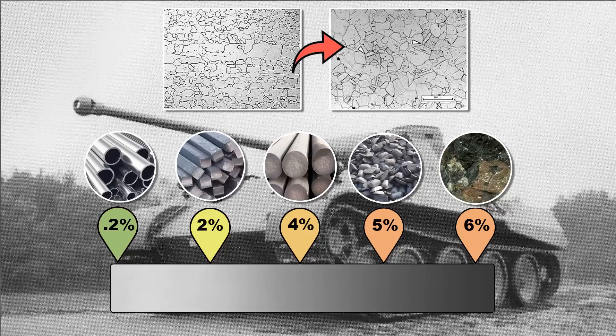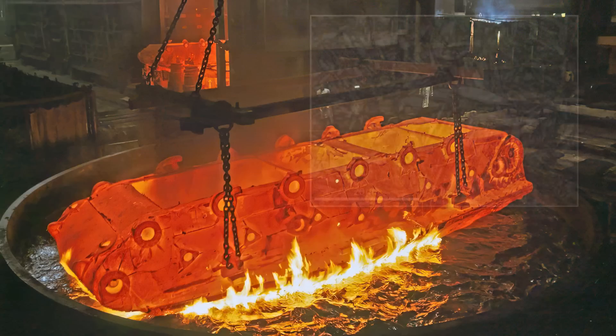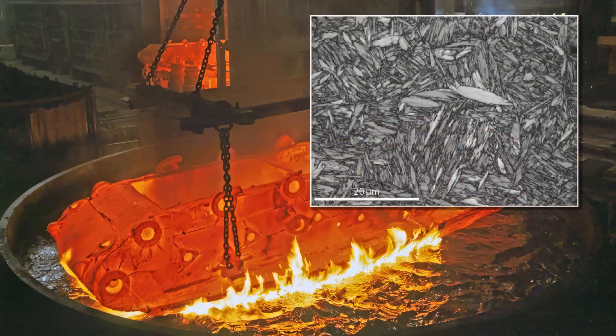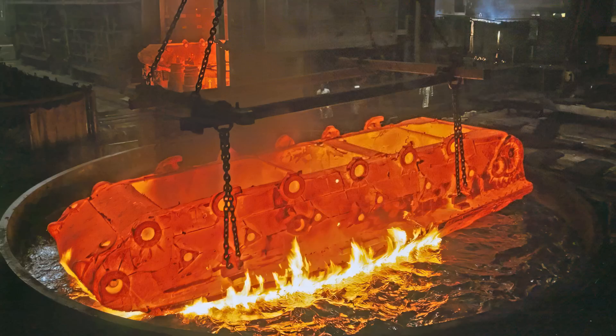To draw the carbon via diffusion to one side of the steel plate, it has to be heated and slowly air-cooled on one side — a very time-consuming process. This gives the metal a harder surface and a more ductile inner side. However, this can be cut short by quenching the metal in an oil bath, which rapidly cools the steel. This won't draw the carbon but will trap it in the steel, forming martensite, distorting the metal lattice. This makes the metal very hard but very brittle, making it prone to breaking and making welds incredibly difficult to hold.